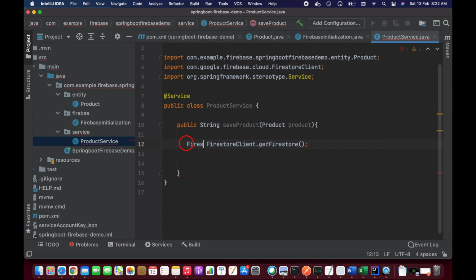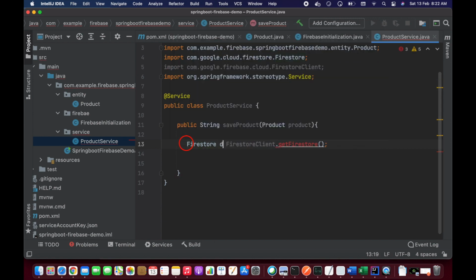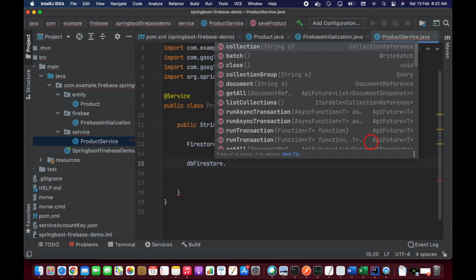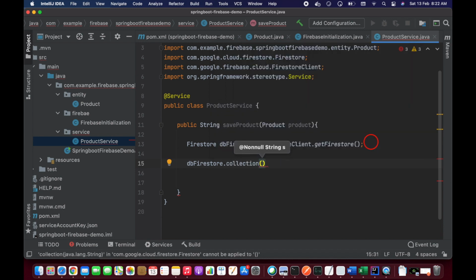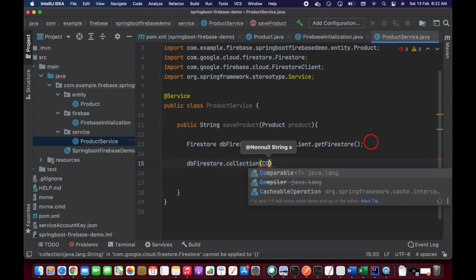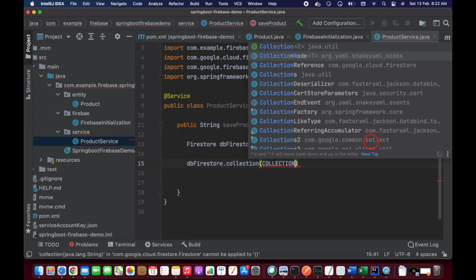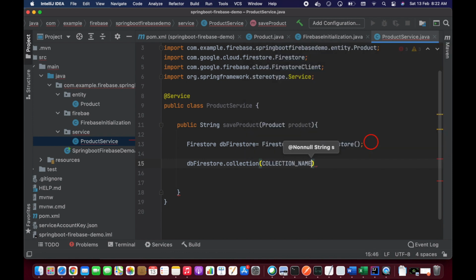So I'm going to take it as dbFirestore. Once you have the Firestore, we need a collection from this dbFirestore. So get the collection from that, and we have to provide the collection name here. So let's take some collection name here.